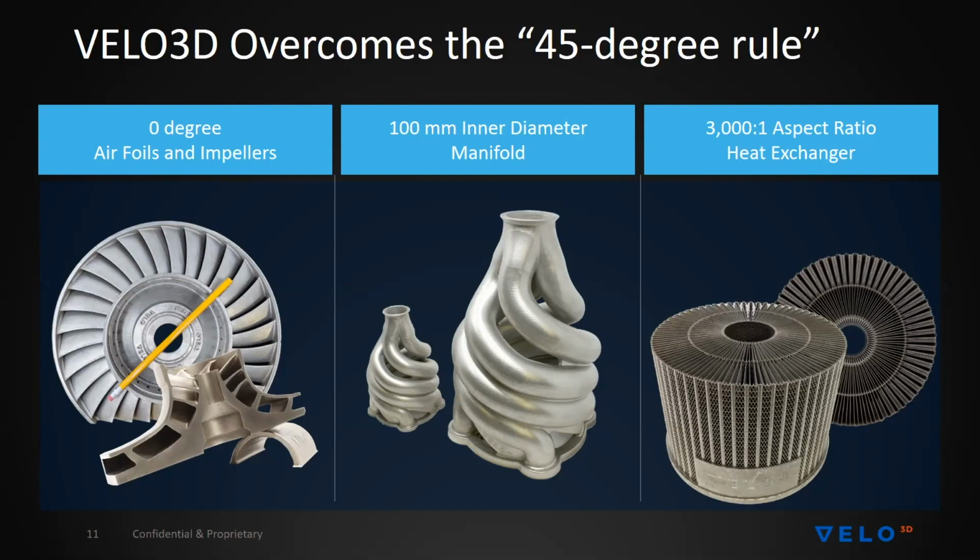And another main difference of our system is around how it actually recoats the powder. We do that in a way that doesn't apply any force to the powder bed, which allows us to print some very high aspect ratios. So we can print down to 10,000ths of an inch thickness walls and print those essentially 16 inches tall. So you can get some extremely high aspect ratios, which is very useful for applications such as heat exchangers, which is really another critical application for power generation components.